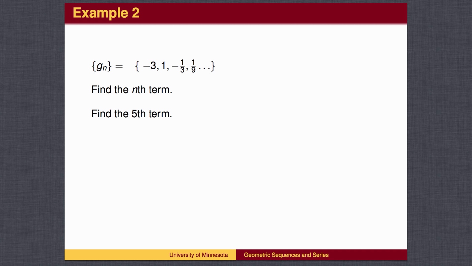Here's an alternating example. The common ratio is negative 1/3. To get back to the starting point, divide negative 3 by negative 1/3 to get 9. To find the nth term, we multiply the starting value of 9 by the common ratio of negative 1/3 to the n. We can separate the common ratio into two components. The negative 1 to the n makes the sequence alternate, and the 1/3 to the n makes the sequence shrink from the starting value of 9. We can find the fifth term by plugging 5 into the formula.